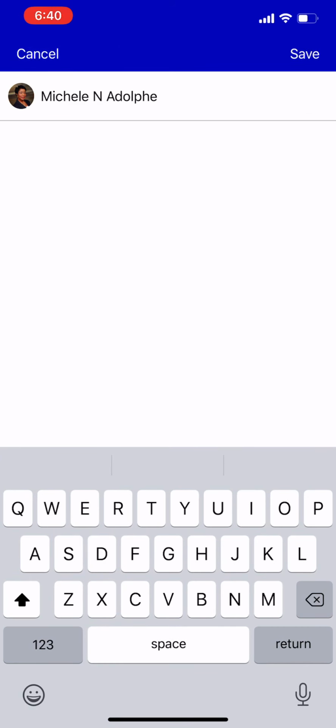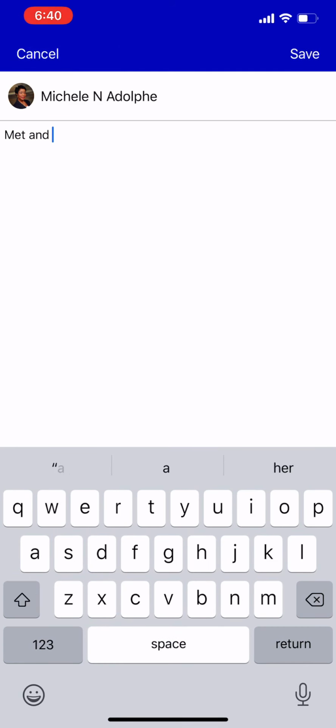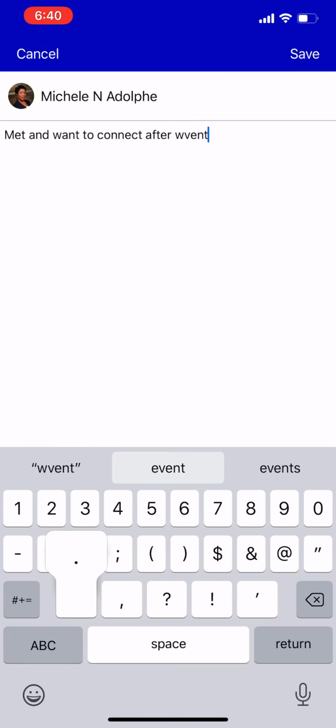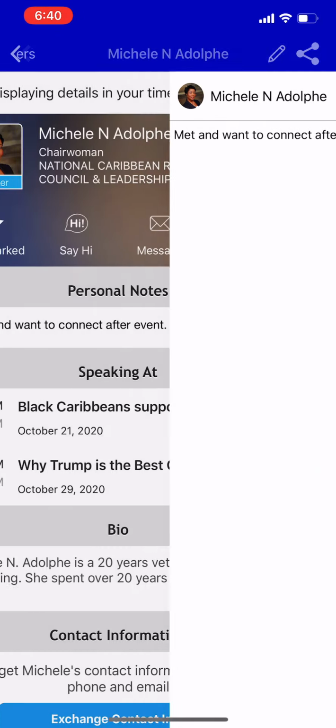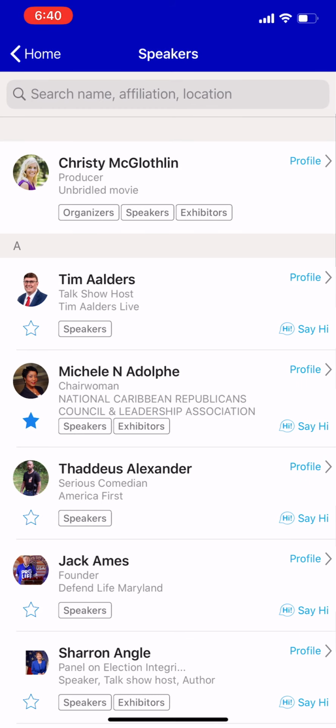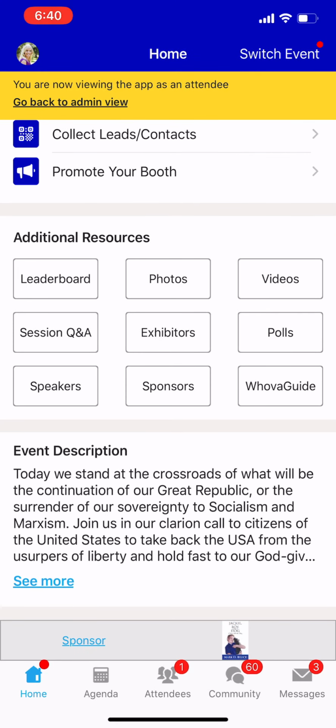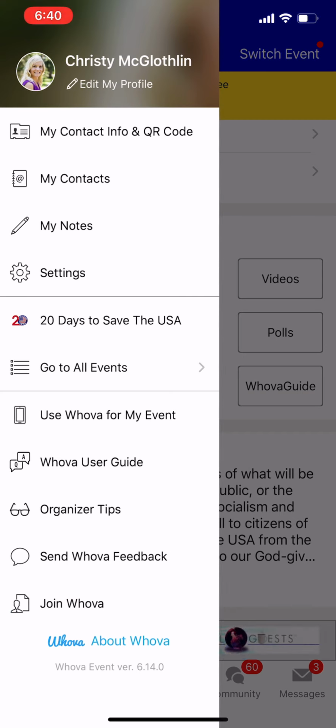One of my favorite features is this one right here where it says personal notes. I can take notes and I'm going to write, met and want to connect after the event. So these notes don't actually go to the person that you were speaking with. They show up under your name. I'm going to tap on my picture and here we go.